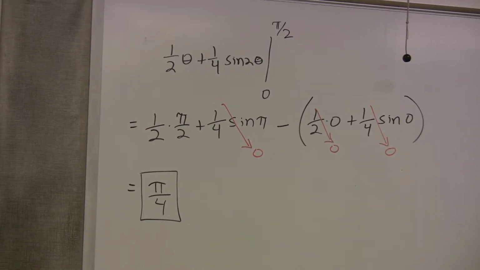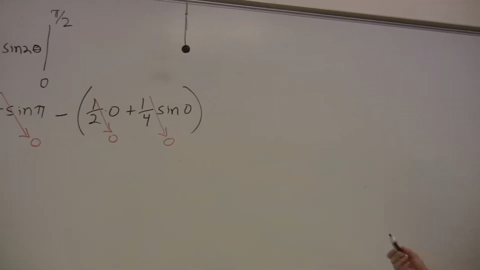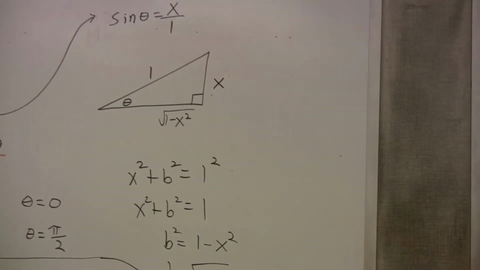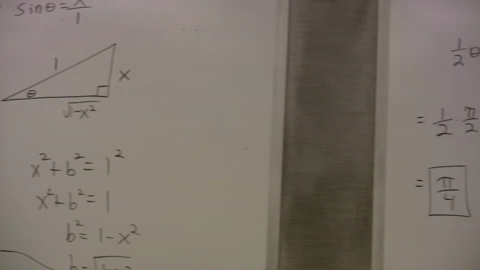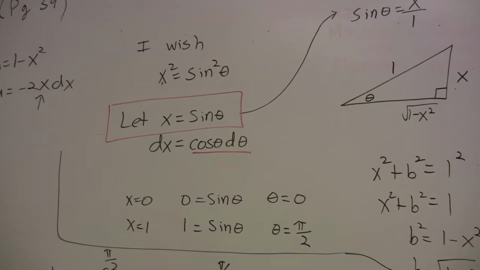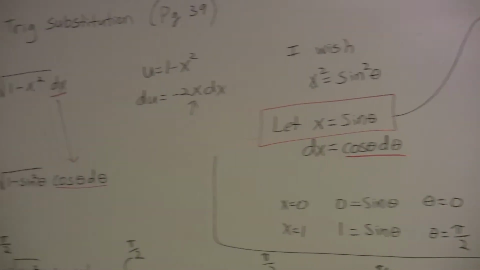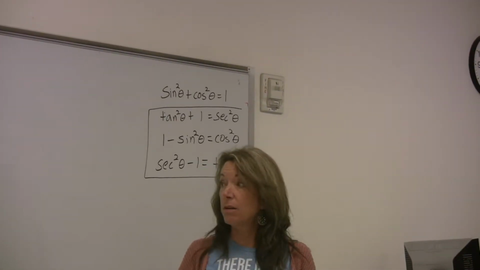I didn't use that triangle I told you you had to have. Still sitting there waiting. You only need it when you have to convert back to x's. If I had an indefinite integral, where I didn't have the bounds, then I'd have to go back into my x's. That's where that's going to come in. So you'll see it probably in my next example. It's good practice to always have it there.